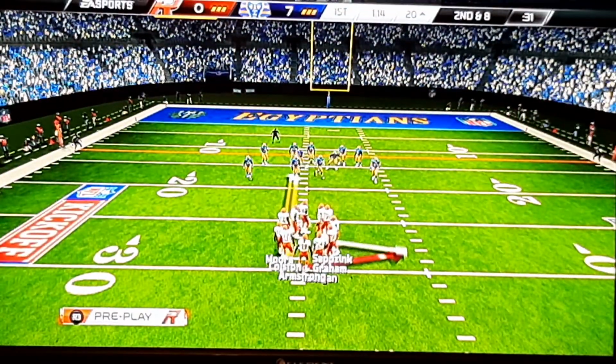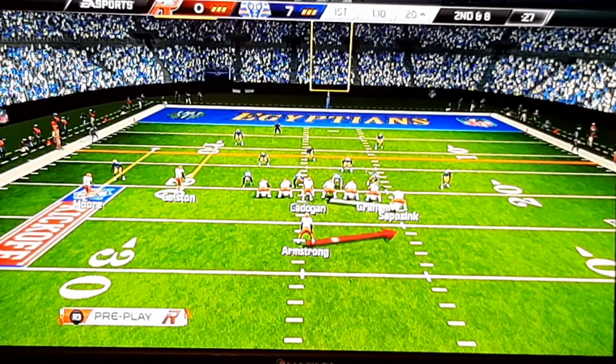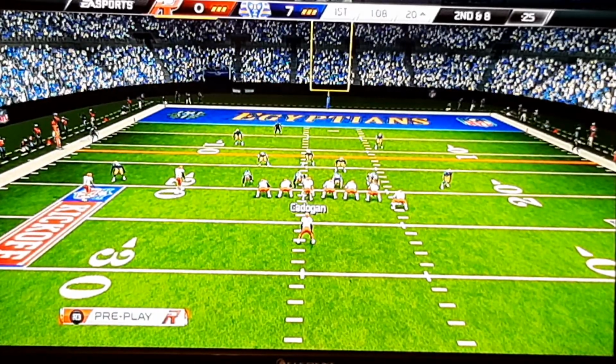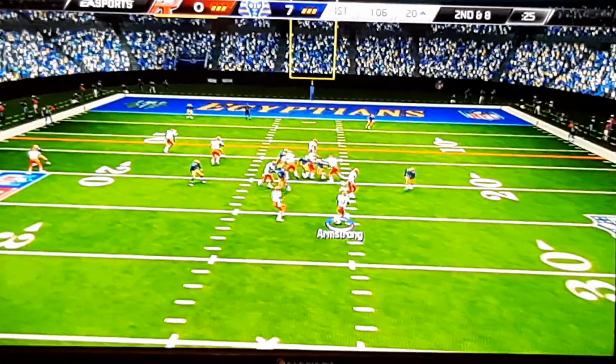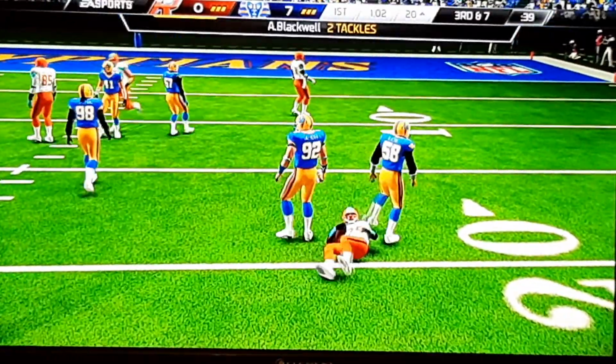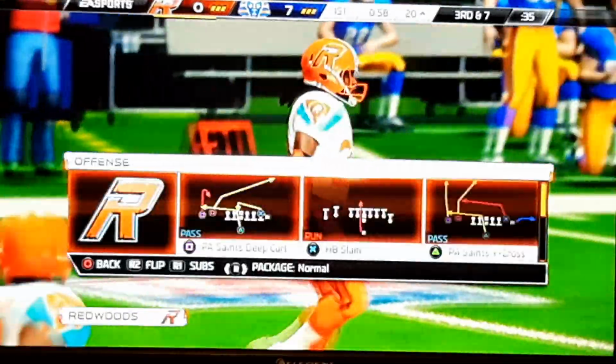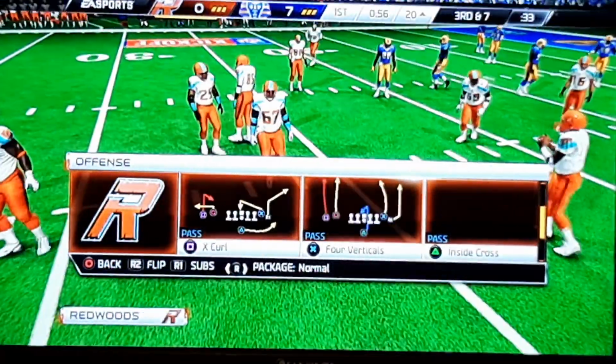In the red zone. Offense lines up here. Second down and 8. Wasting no time. Here's the toss to the outside. The outside linebacker that time just did his job very well and gets in there and makes the tackle for very little gain.